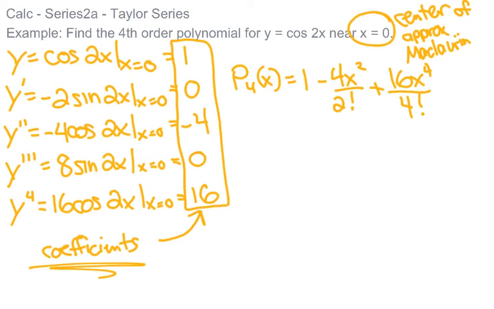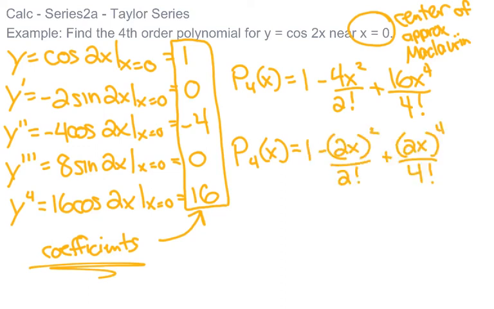How do I know that? All right, two little patterns I want you to notice is that the 2 factorial matches the power of x, which also matches the degree of the derivative, the order of the derivative. And then notice over here, x to the 4th, 4 factorial, which is the 4th derivative. Now I'll rewrite this so I can understand what's going on. I'm looking for a pattern here, and the pattern I notice is that 16 is some number raised to the 4th power, and that happens to be 2. That means I could rewrite this in a general form.